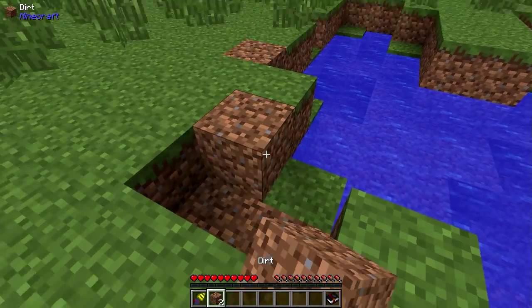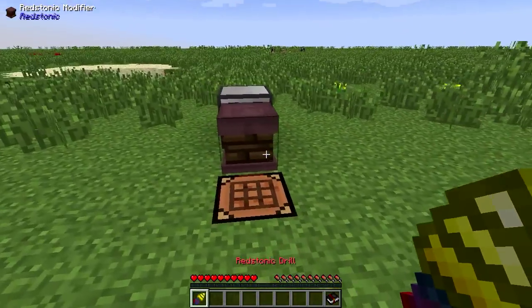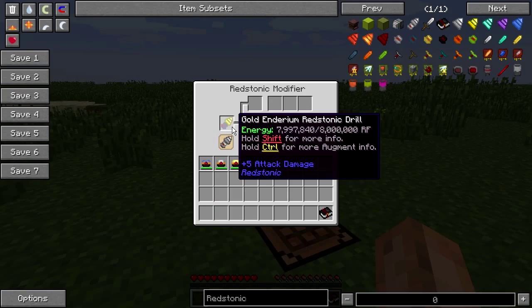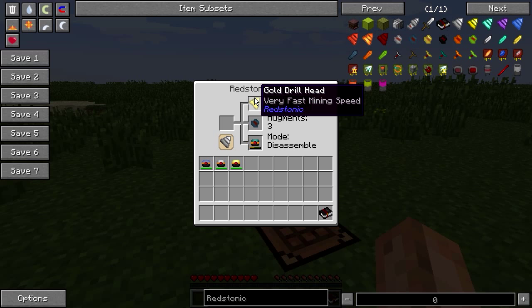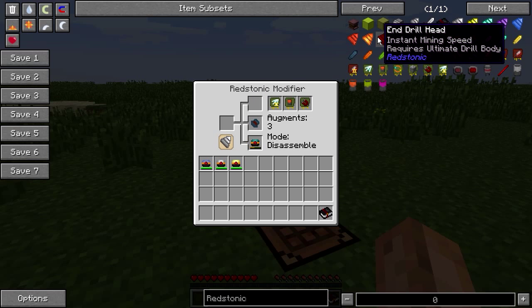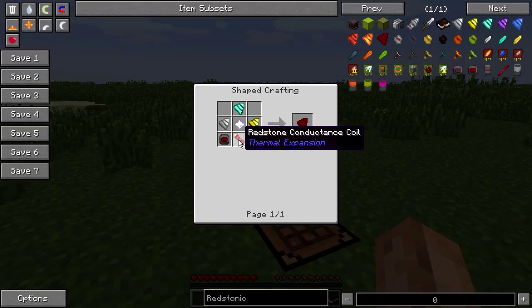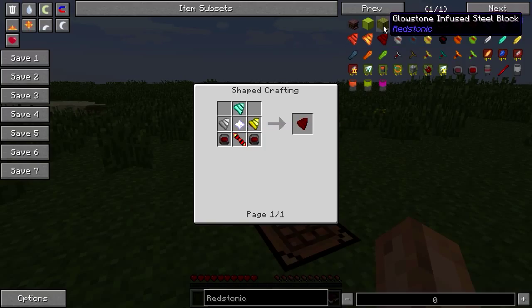And it automatically puts it in your inventory. How fancy. But you might be asking yourself, okay, that's cool, but what if I want a different head? Well, as long as it's not the end drill, which, by the way, is very, very expensive, then you can pretty much use any other head you want.